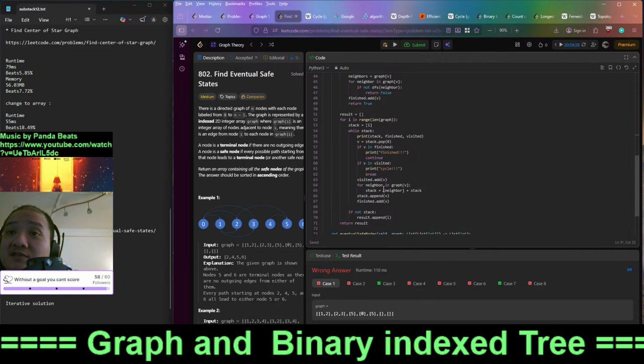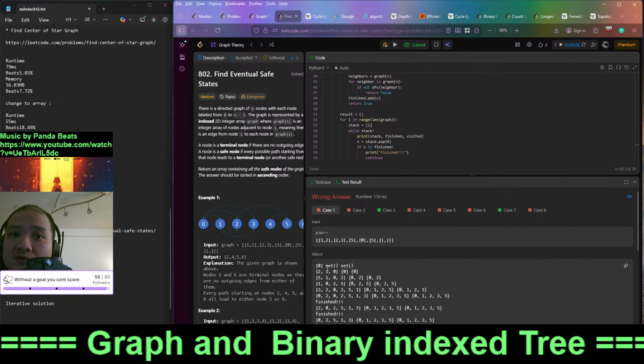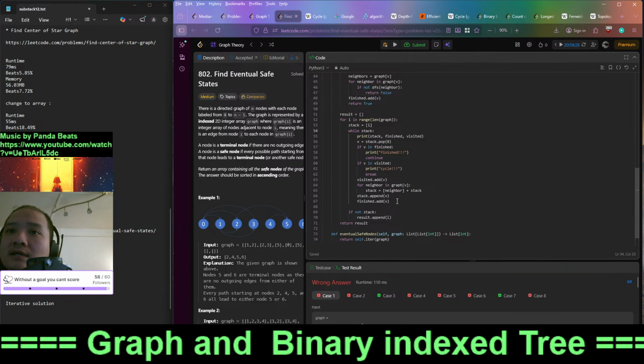So we want to visit all the nodes in this order, so 0 2 1, whatever this is, and we can only get finish here if we visited all the nodes in its subtree, right?